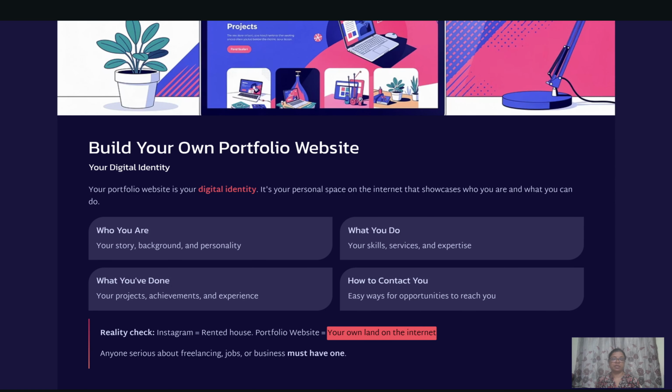Build your own website. You are going to build your own portfolio website. One thing is, you all know how to use ChatGPT or Perplexity. Basics, minimum, everybody is using them nowadays, right? So take the help of ChatGPT or Perplexity or any other AI. Just be ready with your content.